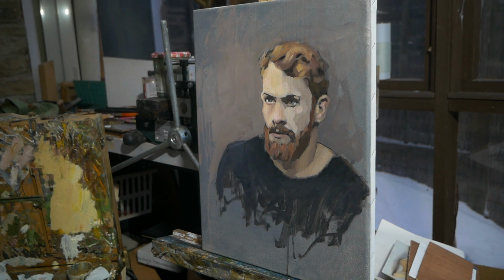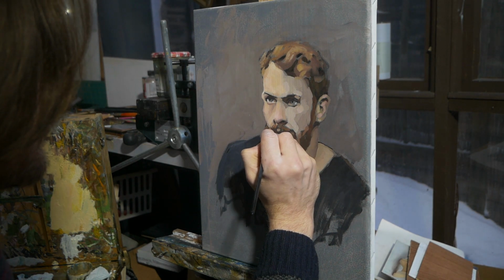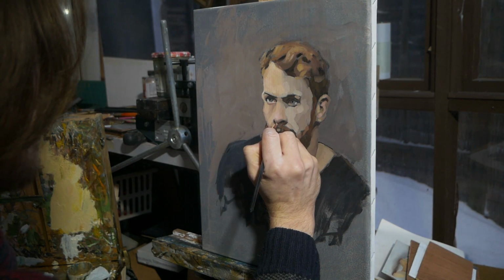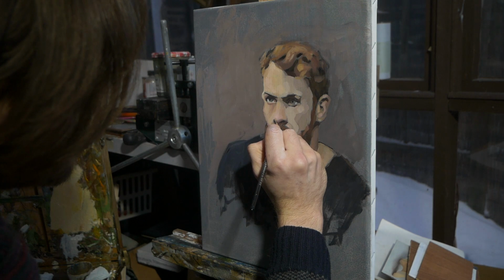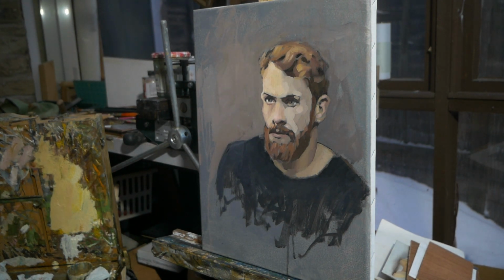As I say, I'm not actually going to work a lot in the beard, but there's this section here where there's a bit of a shift from the colours just underneath the nose, the flesh just underneath the nose. A little bit where it transitions into the beard there.